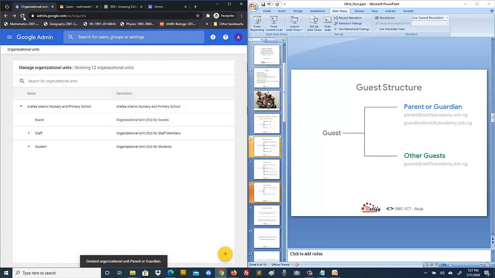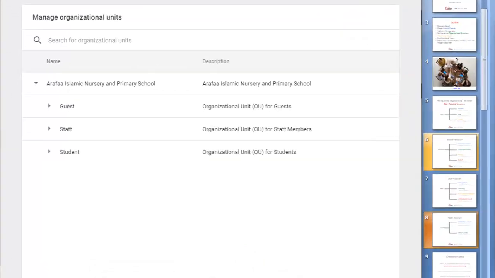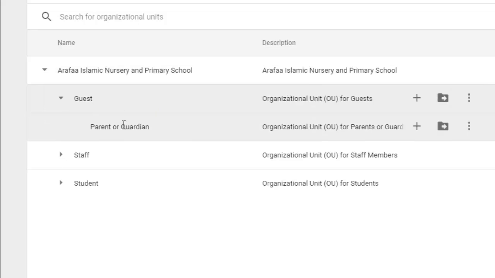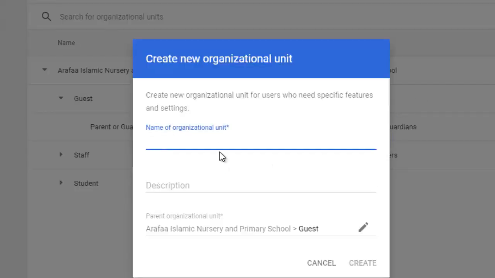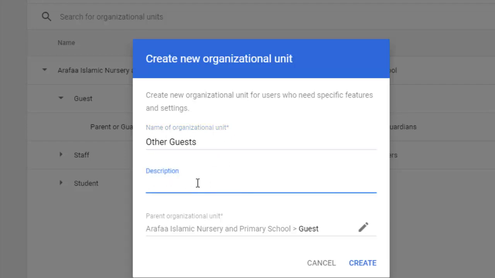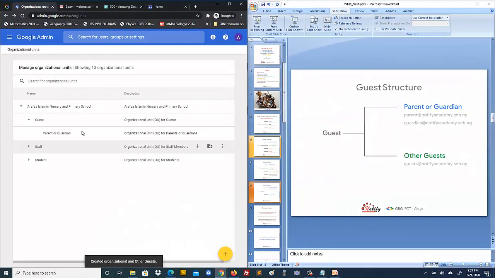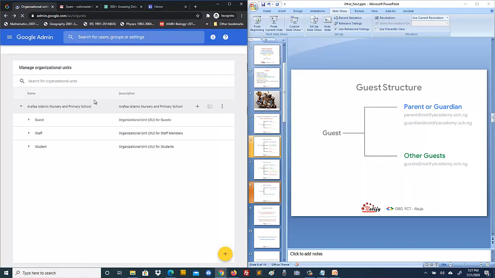Then we just have the last one. Okay. So just one more. Then we have other guests. So for other guests, I think it was something simple this way. It will just get us moving a little bit fast, and yeah, this is it.